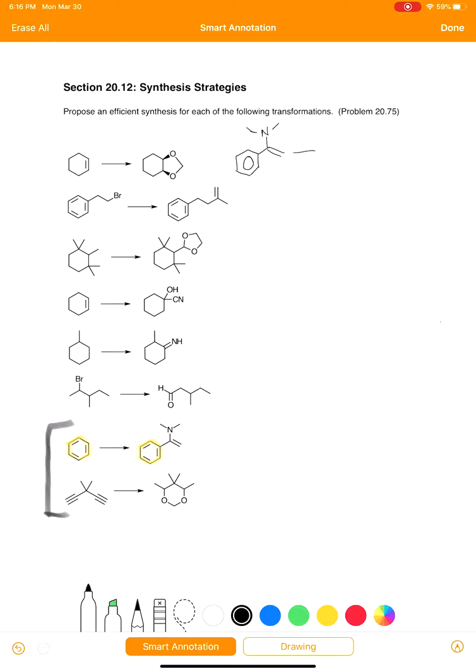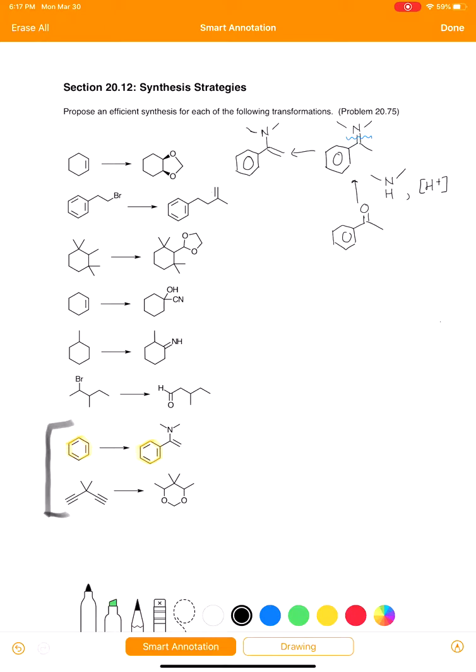Remember, what we want to do is start by visualizing the double bond in between the carbon and the nitrogen. That'll make it easier for us to figure out how this molecule breaks apart. Once we can see that, we know that the carbon-nitrogen double bond is what used to be a carbon-oxygen double bond, like that, and our other piece, the nitrogen with two methyl groups on it, has a hydrogen added to it. This is going to get put on the ketone with acid catalyst, so there's those reagents.